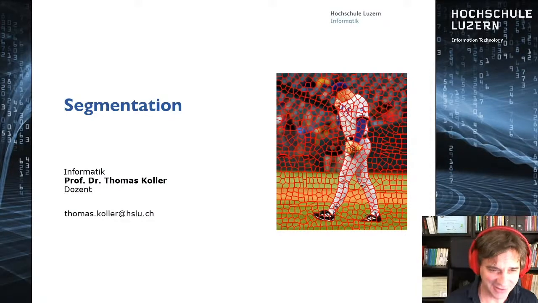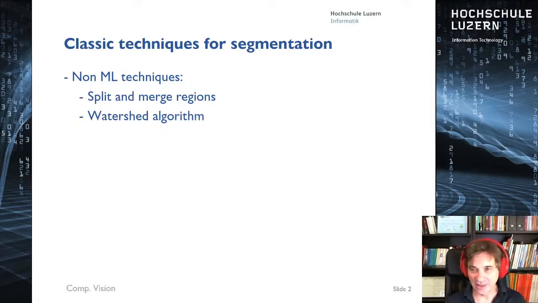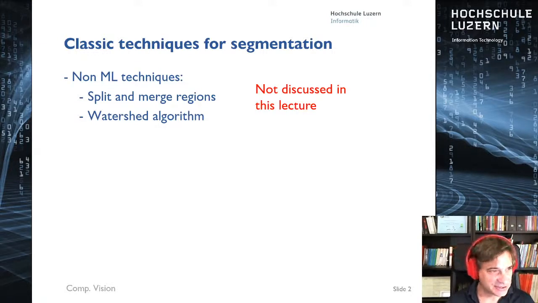Okay, so welcome back. Hope you had a good coffee break. Now we would like to look at different topics of segmentation. What is there in segmentation that we can do? We will start with some classic techniques, but as this is a course on master level, we will not discuss everything. Maybe some of you have already heard of some segmentation techniques in the bachelor, for example two commonly used algorithms, split and merge and the watershed algorithm, which we will not look at in this lecture.